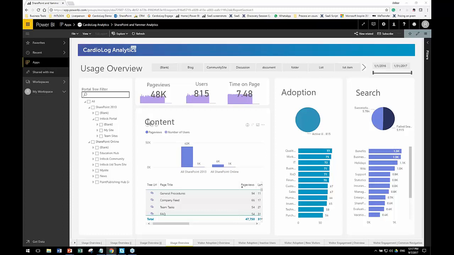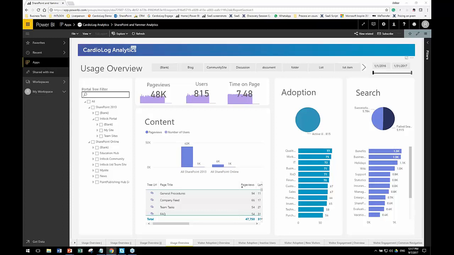And this SharePoint tree structure enables you to select either the overall portal, if you want to check everything that is going on in your different SharePoints, or only a specific one like 2013 or Online, or even a specific document that is sitting on your SharePoint Online. Of course, the dashboard is fully interactive, with the ability to drill down into the different data.